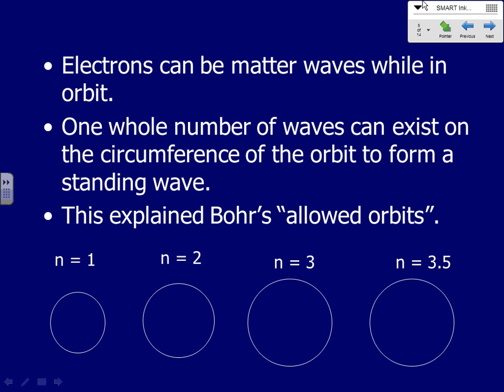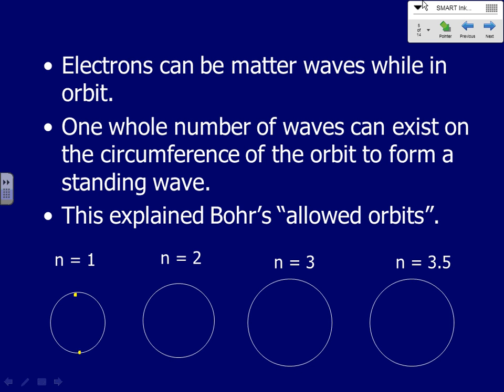If I have the first orbit, you can add this to your picture. This is exciting. I'm going to put a dot there, a dot here, and a dot here. And I'm going to take a wavelength like this. That is one wavelength. It consists of one crest and one trough, for those of you who maybe haven't taken physics. And I'm going to take that wavelength and I'm going to wrap it around the orbit itself.